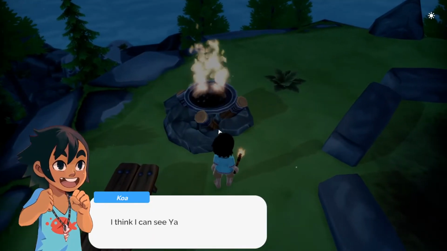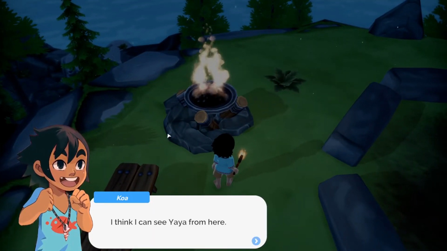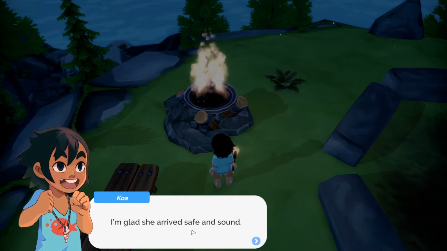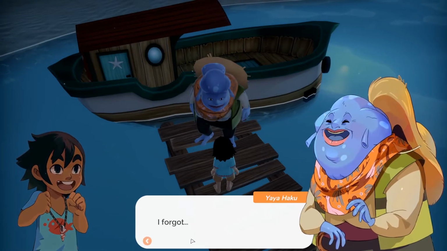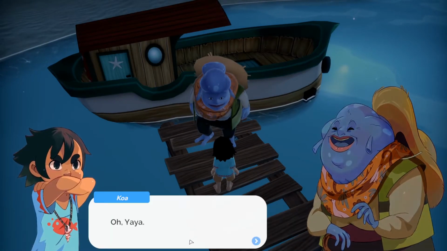And here we go. I think I can see Yaya from here. I'm glad she arrived safe and sound. I hope she brought my chocolate. Yaya, did you bring back chocolate? Oh, I forgot. Oh, Yaya.